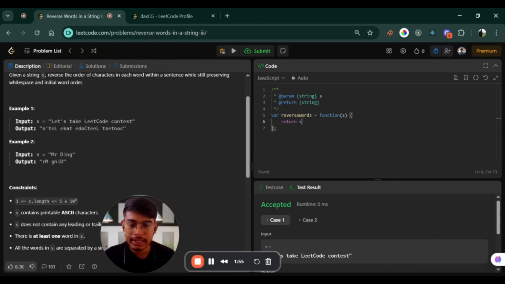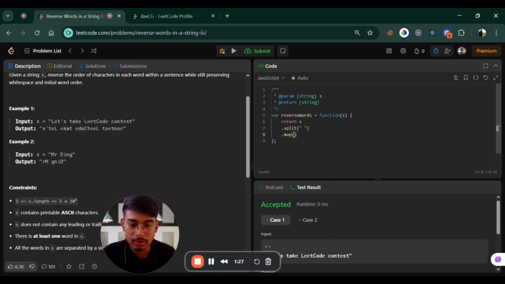So we take our return directly on the string, then dot split, we are splitting our given string at each and every white space. We're splitting our string into multiple words wherever white space comes. After that we use dot map. Map is for applying iteration and conditions on each element, that's why we use map.